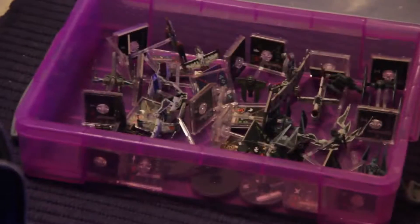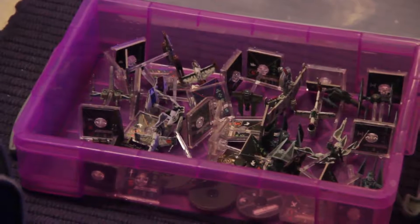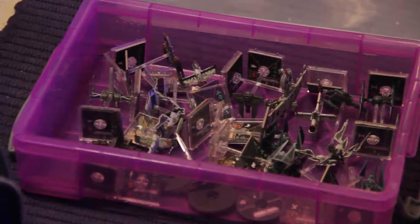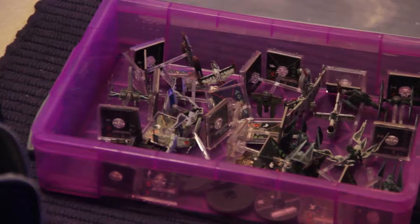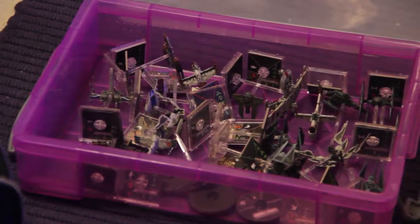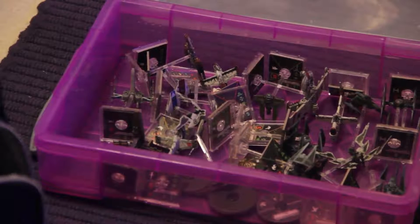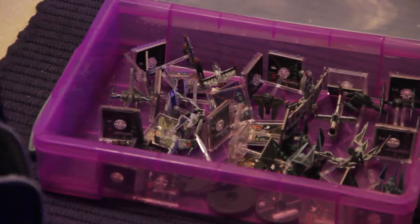When I started out I bought this giant tupperware-ish case — not really tupperware, just a toy storage box — and I laid them all down in that. Eventually it got full and didn't really house the other little bits of the game. At the time I was keeping all the extra miniatures, mixture pieces, and cardboard pieces in the original game box from the starter kit, but eventually that didn't fit anymore either.